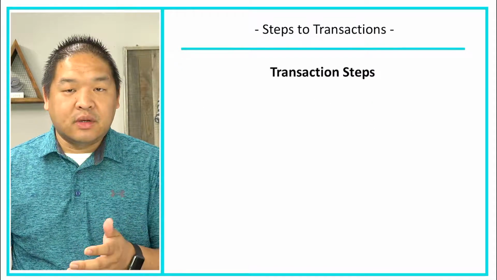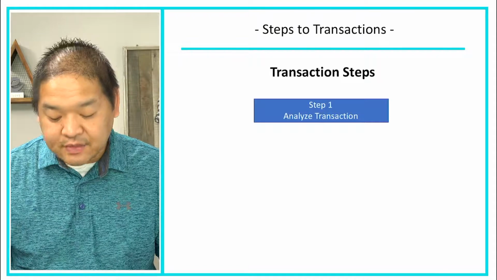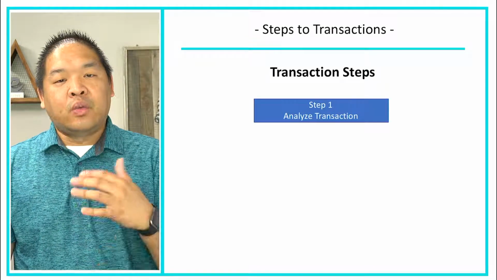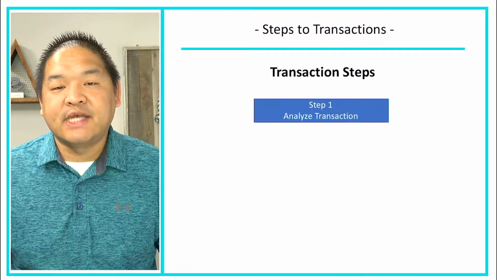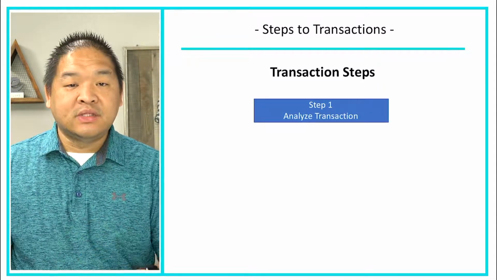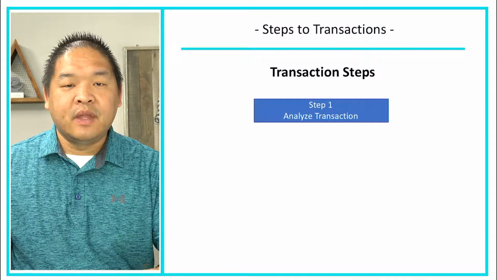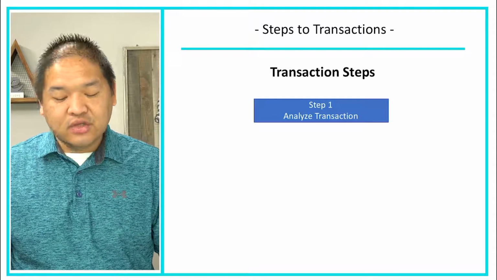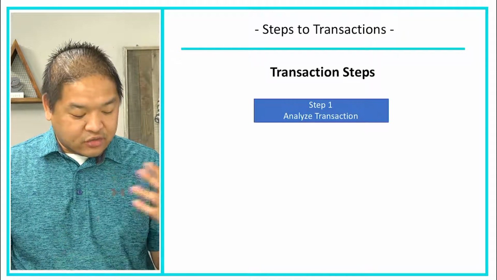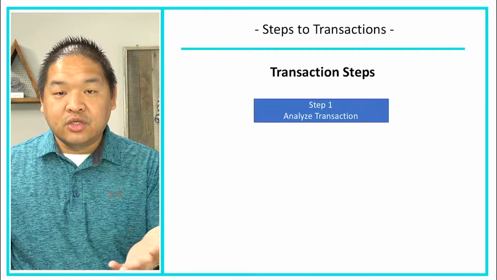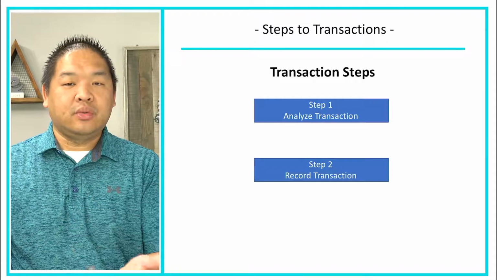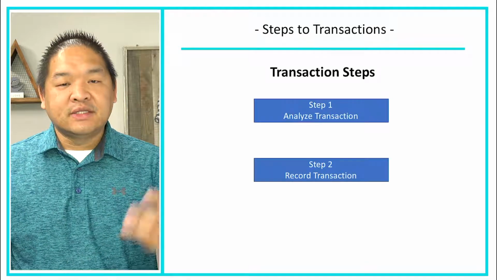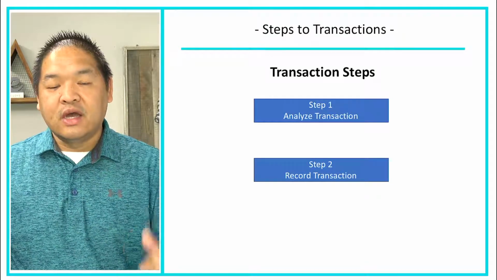Now, as we start to learn about how we do transactions, we've got 3 steps to transactions. The first thing that you'll do is analyze the transaction. Really, you're analyzing it to see if it's actually a transaction. If it's a promise, then we're done. Not a transaction, not going to book it. But if there's an exchange, a give and a take, then we need to make sure that it is a transaction, and we'll analyze that transaction so that when we do step 2, which is record the transaction, we actually record it. So the first step is we're going to analyze the transaction to make sure it is something that we should book into our books of the company.